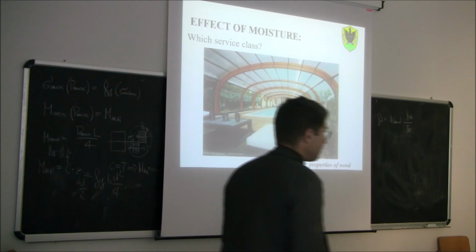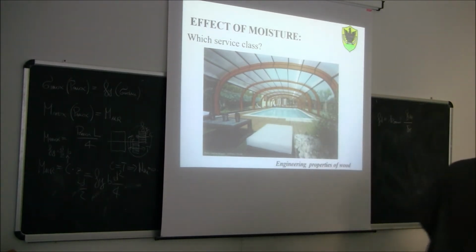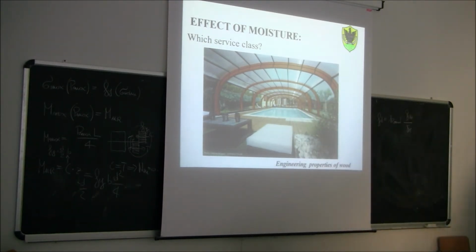Okay, this one? This one is a swimming pool. We just said the swimming pool. Of course, in summertime, when you open everything, you have an airflow around, probably this would be service class maybe 1. But as soon as you close everything here, in winter time, this water here evaporates, and so the relative humidity becomes quite important. So if you don't have a very serious system to exchange the air, you will end up being in service class 3.